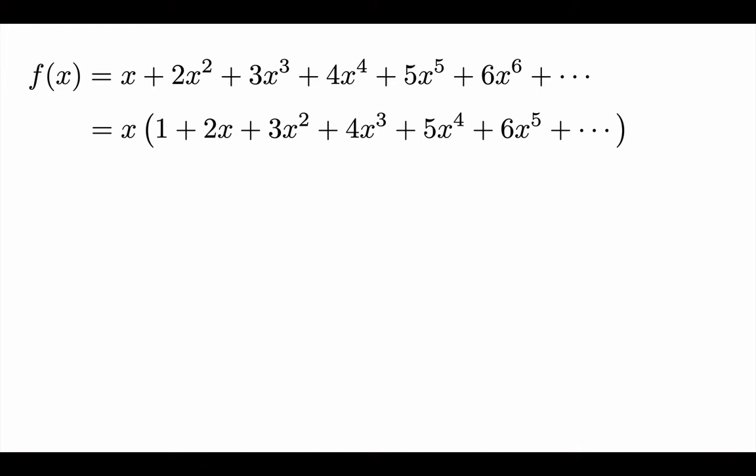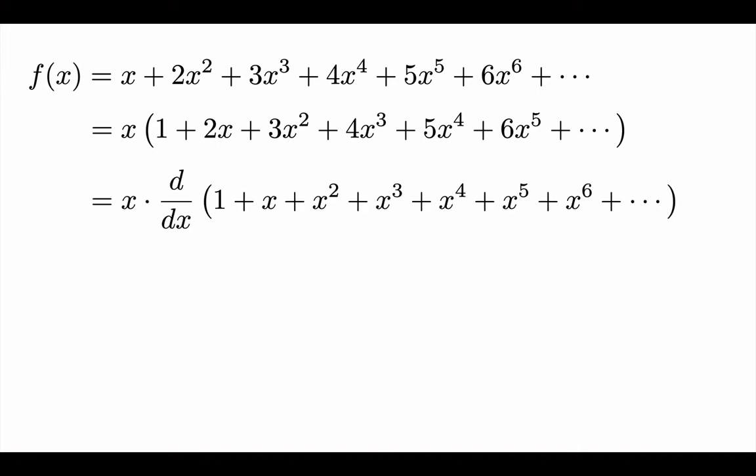And so that's what I'm going to do. I'm going to replace the stuff inside parentheses with a derivative of a function that would give us that. And I'm going to cheat here a little bit too. It's x times the derivative of 1 plus x squared, and so on. The derivative of x to the 6th, the very last term that I see there, is 6x to the 5th. Now I cheated a little bit. I snuck somebody in there.